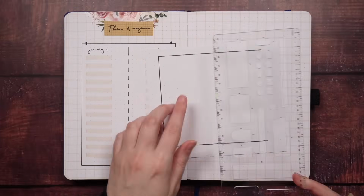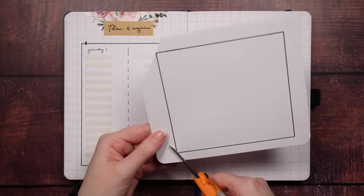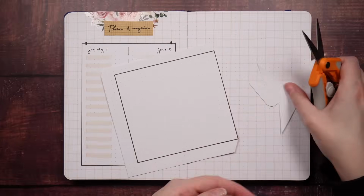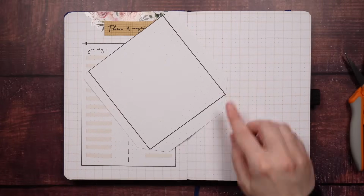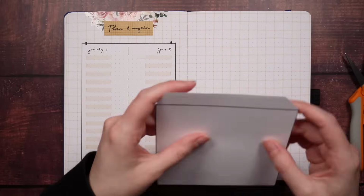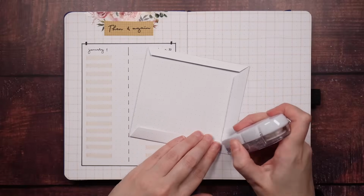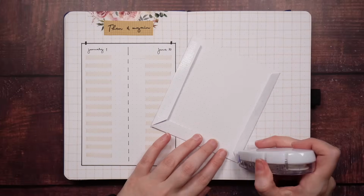Just in case the person who receives this notebook is similar, instead of putting in a space to write in the notebook that letter to themselves, I wanted to put in a pocket that they could slip the letter into. Normally I would just stick an envelope in my notebook, but I didn't have any on hand, so I decided to use some spare dot grid paper to make a little pocket that they can just slide the letter into. This also meant that I could keep it in the same styling as the other layouts we have in the setup, so using that black box to kind of border the pocket, and then just trimming that piece of paper back, folding it appropriately, and double-sided taping it to the page.